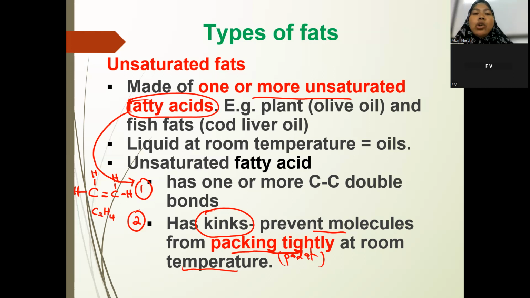Faham tak? Okay, contoh. Apa contoh unsaturated fat? Contohnya ni, plant oil. Minyak masak, minyak kelapa, minyak zaitun, minyak ikan. Yang daripada ikan, unsaturated. Kalau daripada haiwan, saturated. Faham tak? Sebab tu minyak masak duduklah kat luar dalam storage berapa lama pun, dia masih lagi dalam keadaan liquid. Cecair. Sebab dia compose or contain unsaturated fatty acid. Faham?